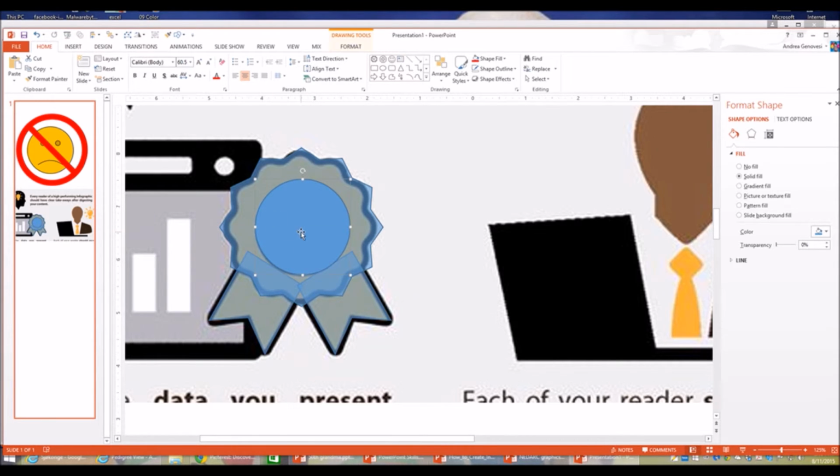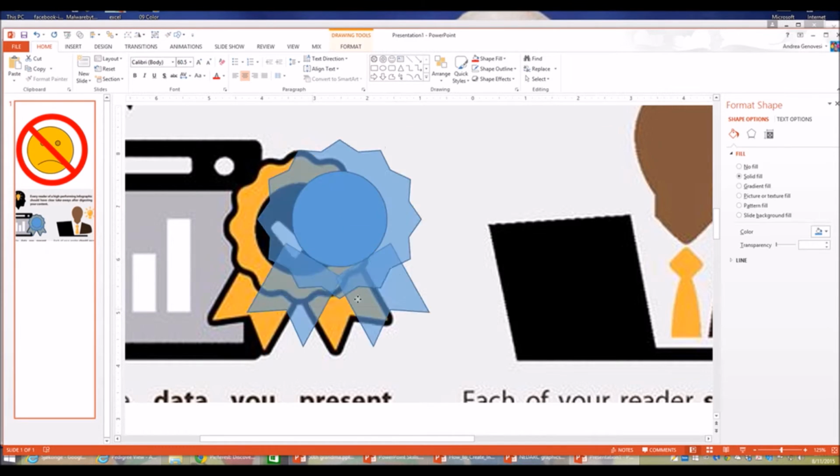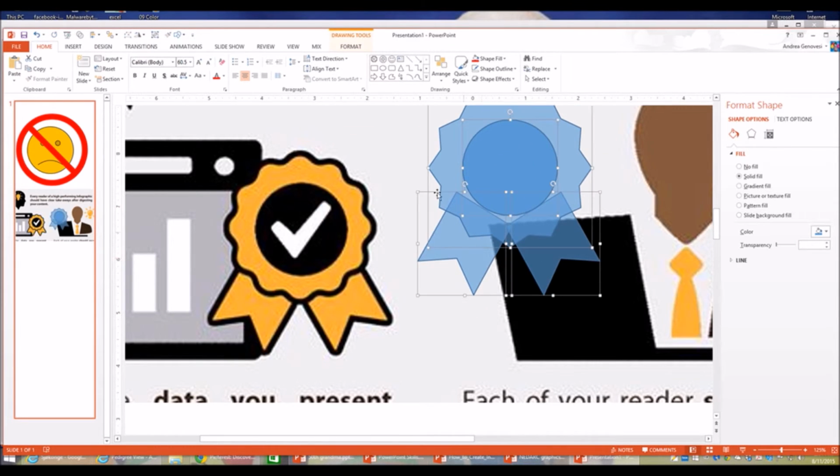If I want to make sure my circle is in the very center of my crenulated or star shape, remember, I can use the alignment. I have the circle already highlighted. Holding down the control key, I select that star or crenulated shape, and then I go to align center, align middle, and it's definitely in the middle. Then I have to think about what colors I want. I'm going to select all four of these shapes and move them off to the side.